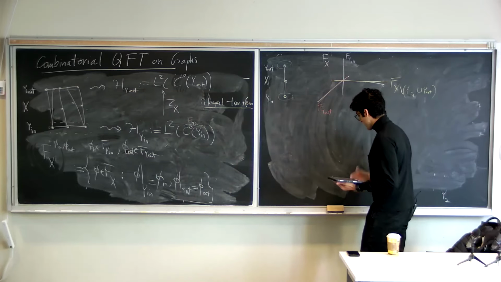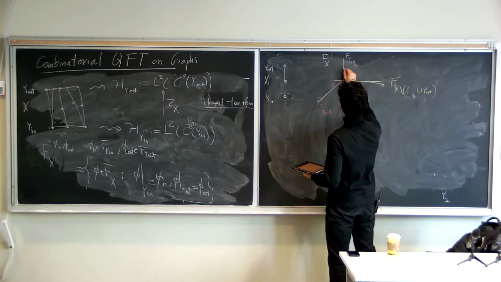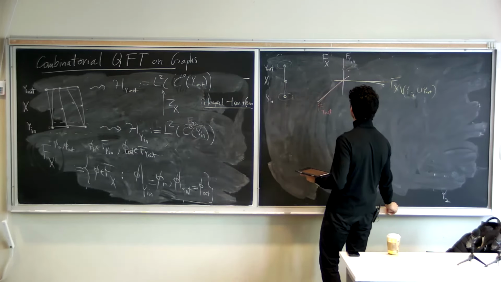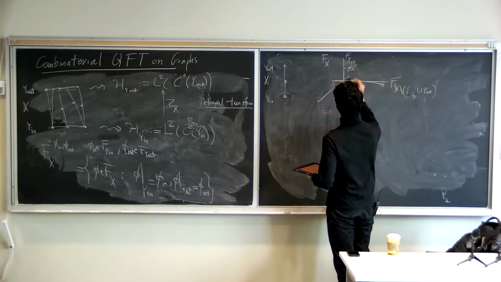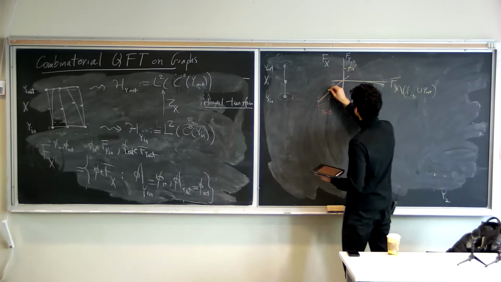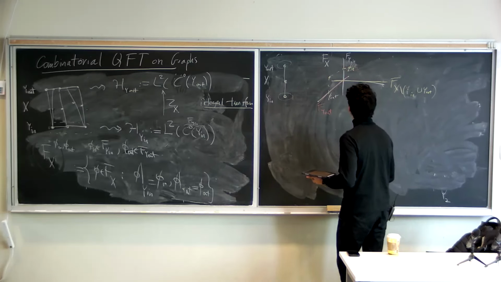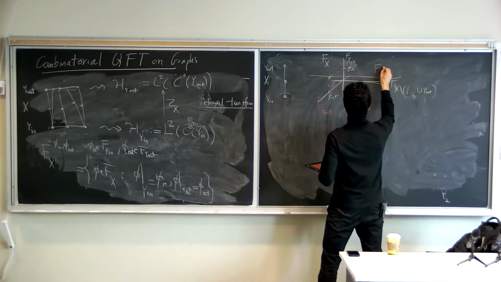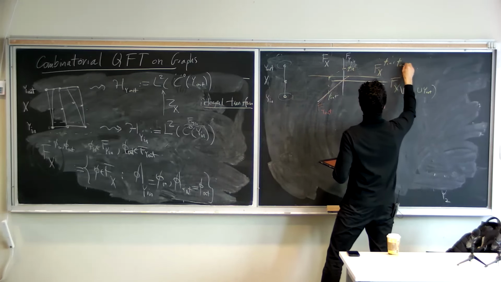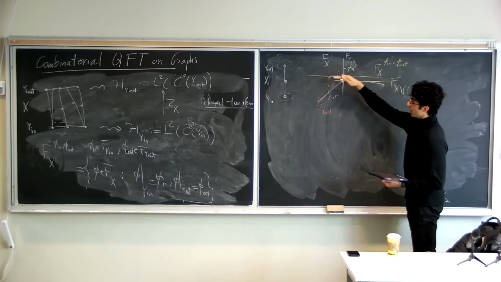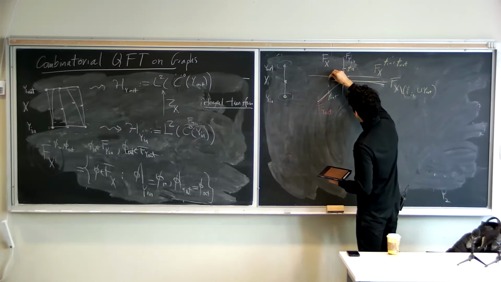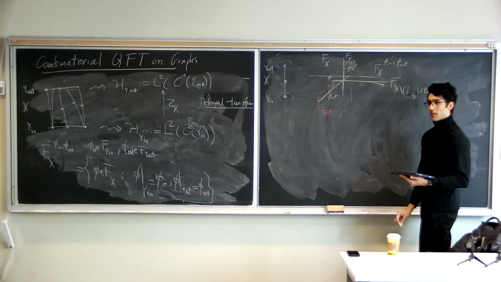Okay, and for the affine subspace, first you have to pick two points. One point here, this is phi_out. This is probably not visible, green. So you have phi_in and you have phi_out. You pick two points, and then you get a copy of this over here. So this is F_X(phi_in, phi_out), which is the affine subspace that I've been talking about. Its restriction to the boundary, to the space of fields on the boundary, is this point, but elsewhere it can be whatever you like it to be.